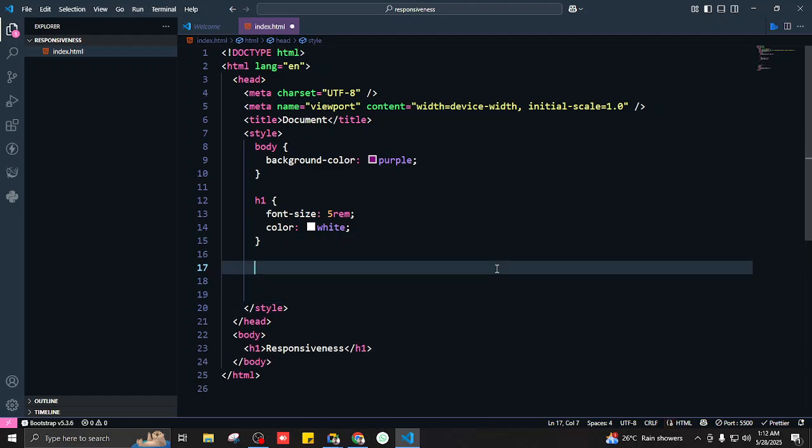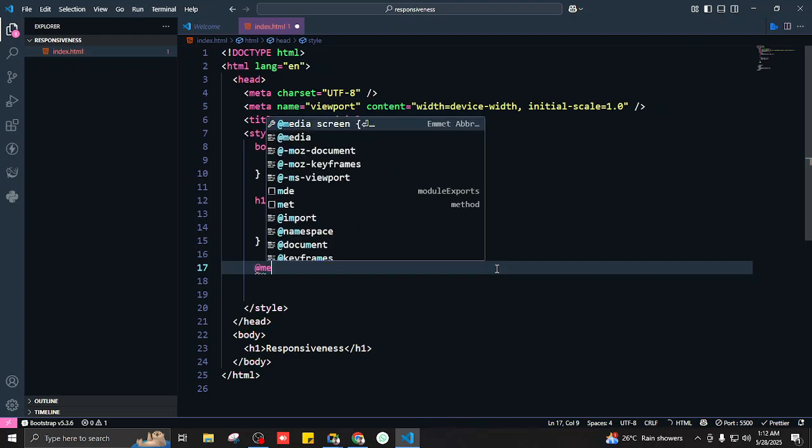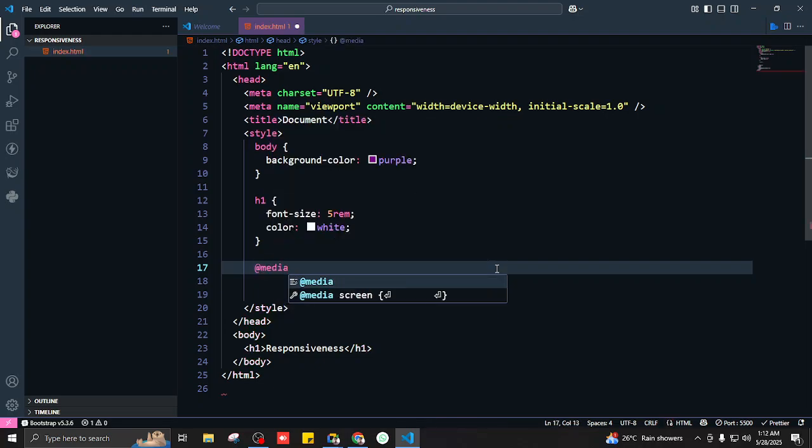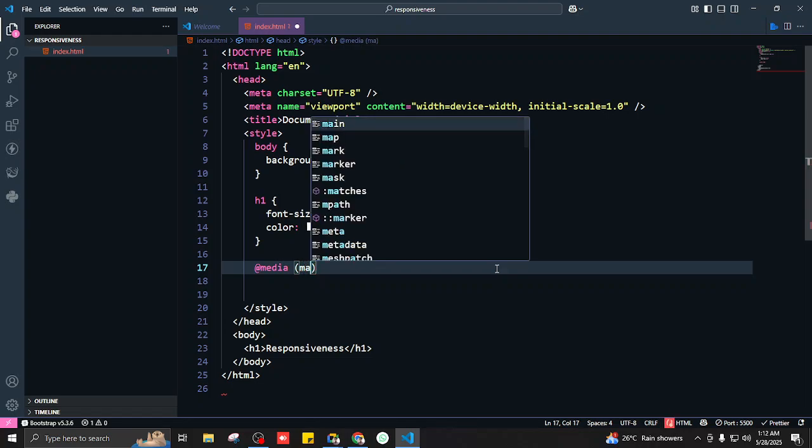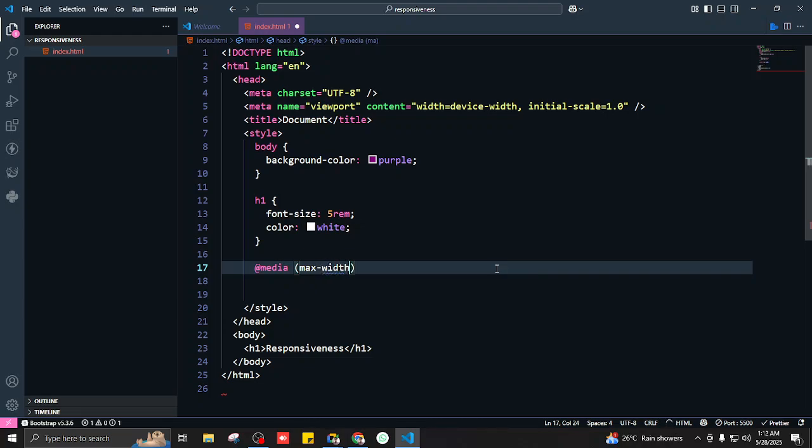How do I do it? You do at the rate media, space, parentheses, and then max width. Yeah, good. I'm going to say max dash width. Then what next?